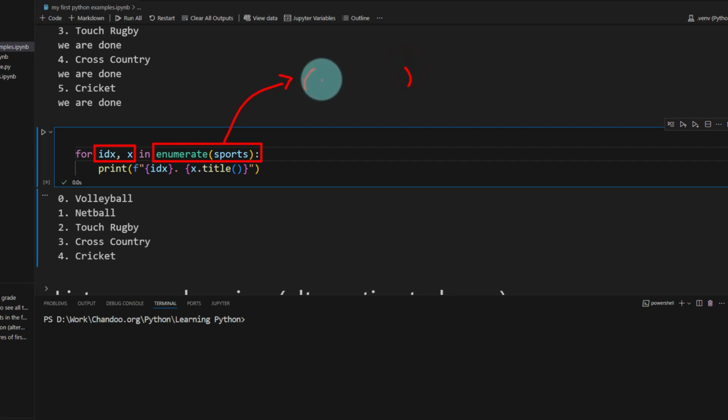So it gives you the index value and then the value itself. And when the tuple is returned, we are asking Python to unpack the tuple. That means just split it and put it into these two holding blocks, index and x, and then we access them individually inside the loop. So we are saying print the index and print the title case of that x value as well. So that's what the enumerate does.